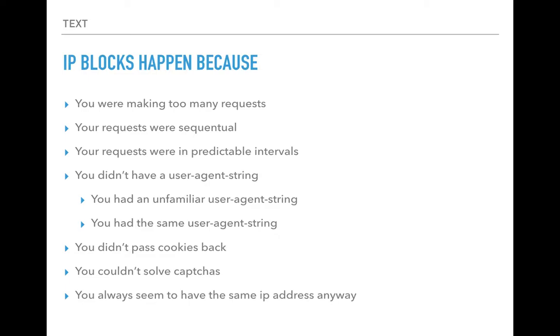Or you use an unfamiliar user agent string, like Mohan's bot or something. Then it's a dead giveaway. Or you use the same user agent string, even if you pretend to be Chrome or Firefox, you are pretending to be the same Chrome and same Firefox for a long time. So you're not rotating it. One of the ways to overcome this is to actually rotate it: have a function which has, let's say, 100 user agent strings which are familiar and common, and keep rotating them and then scrape the content.